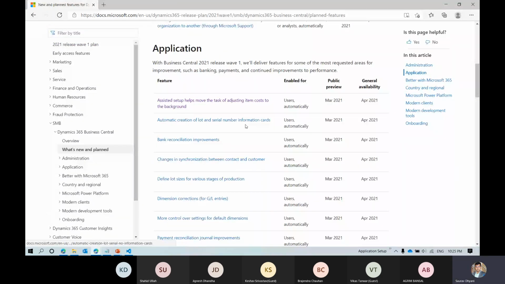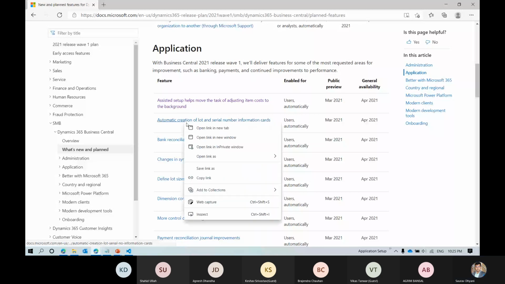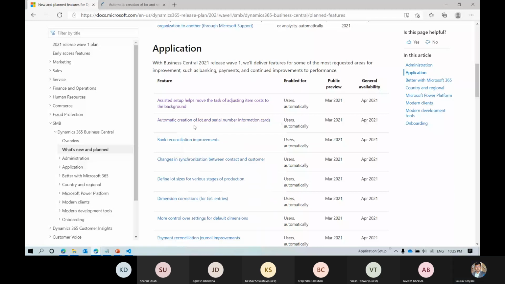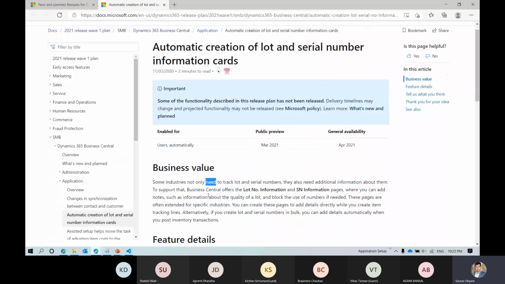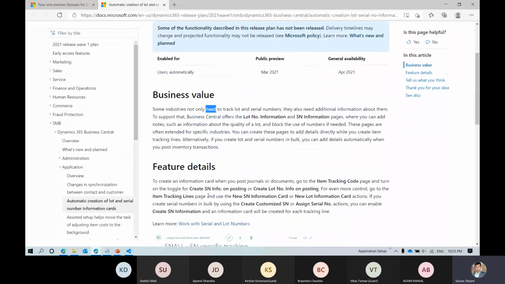This one is interesting. I haven't read more about it, but it's automatic creation of lot and serial number information card. Now, what it says is some industries not only need to track lot or serial number, they also need additional information to support Business Central's lot number. And there are pages where you can add notes, quality, block uses, the numbers.